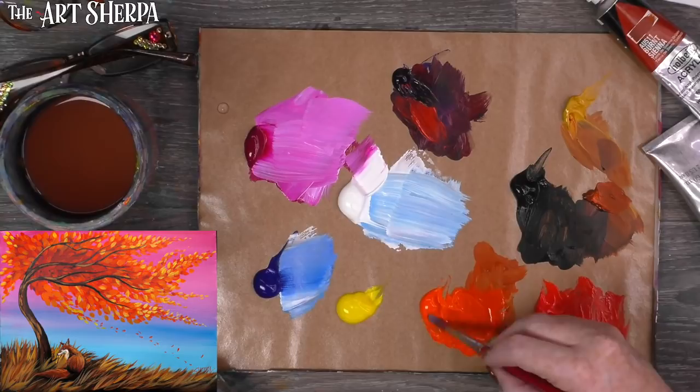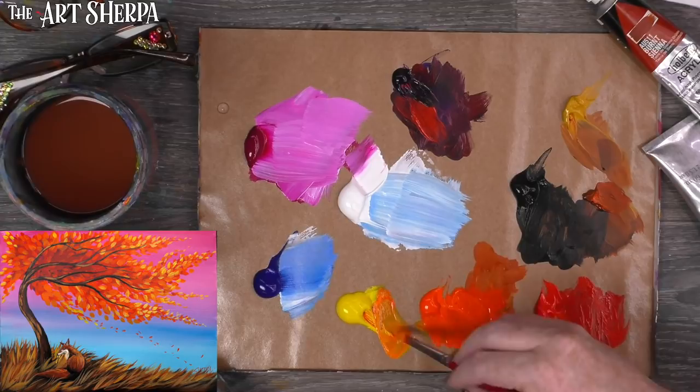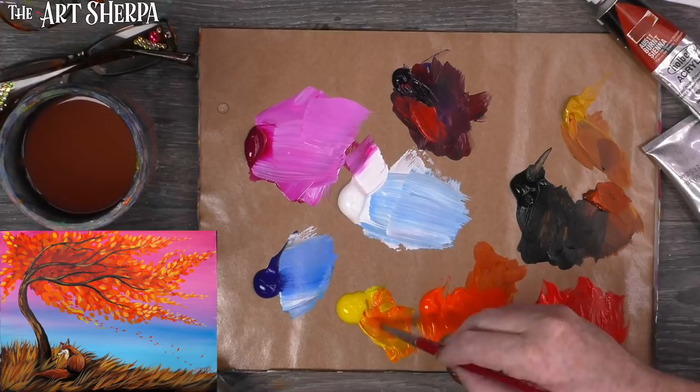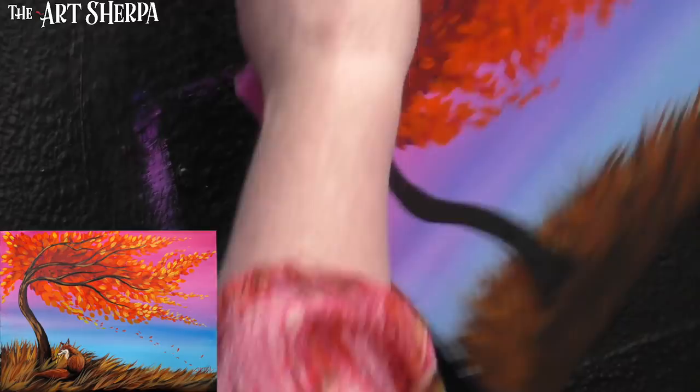To get my next color, which is going to be a really light yellow and orange, I'm going to take a little bit of my Cad Red Light and mix it with my yellow. I want a very, very light color here. Something that's definitely going to stand out from the leaves and things underneath.